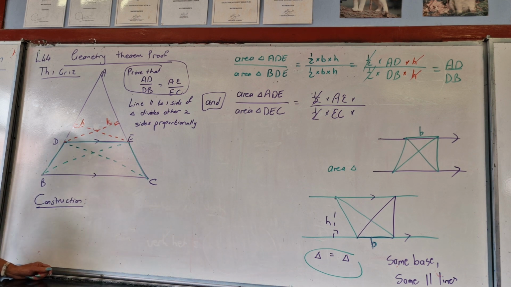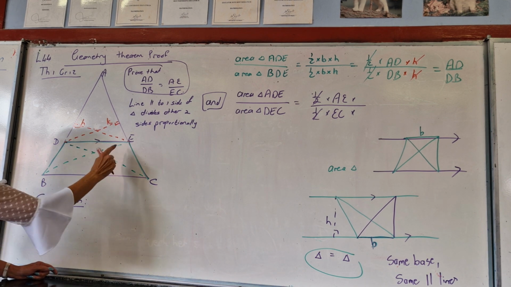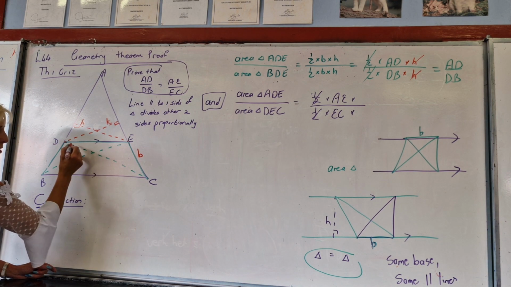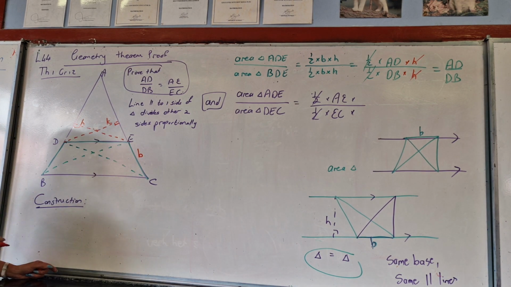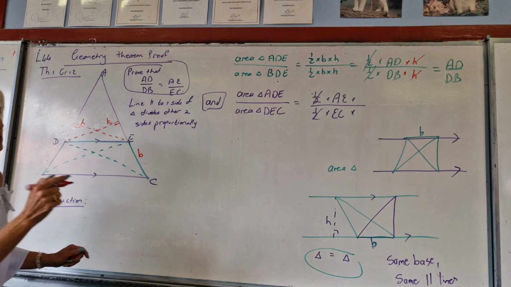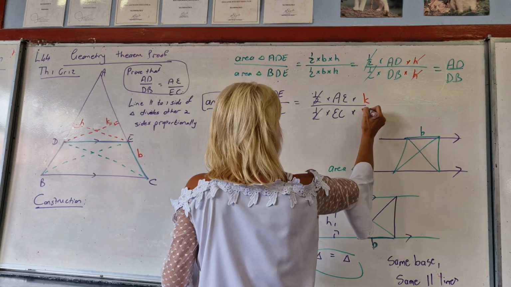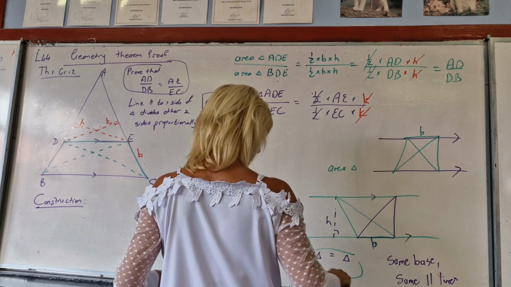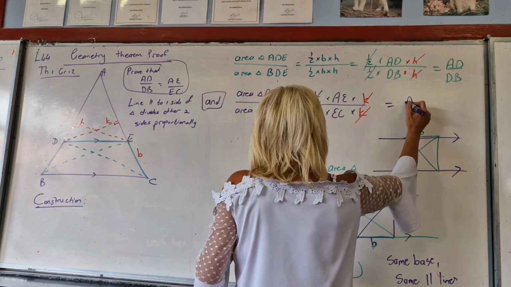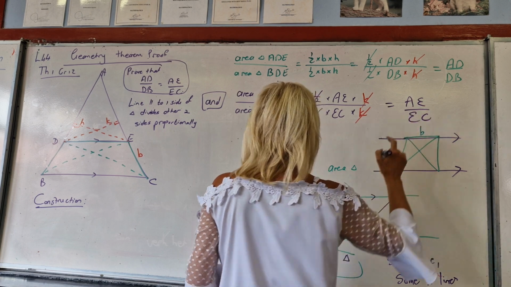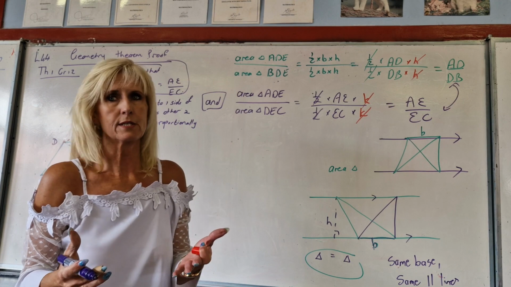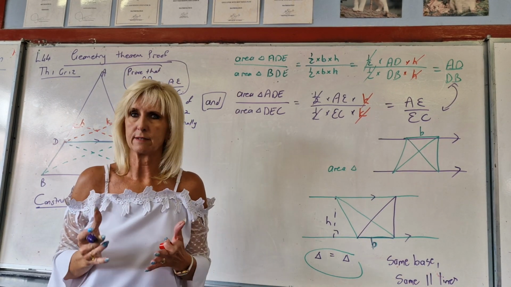That's what the pre-knowledge was for. Do you see this? If this is my base, the height must come from there, but this is Q. I've got to go there and find the same height. So what's the both of them height? K, which will fall away, and I'll be left with... But now I have to get them equal, because there's no reason to say that they're equal yet.